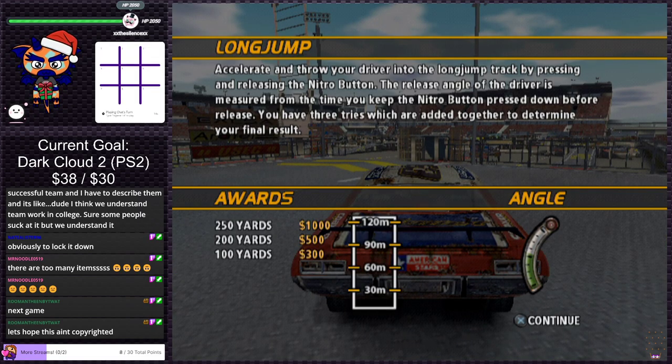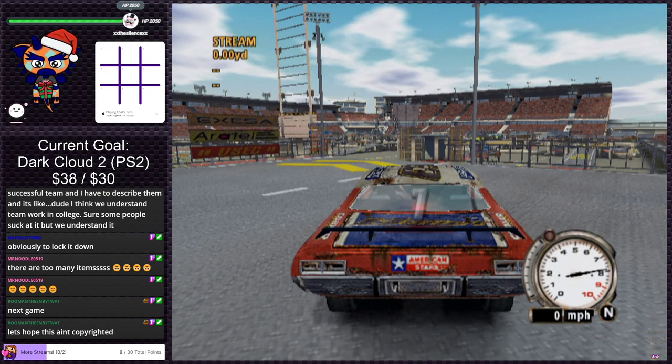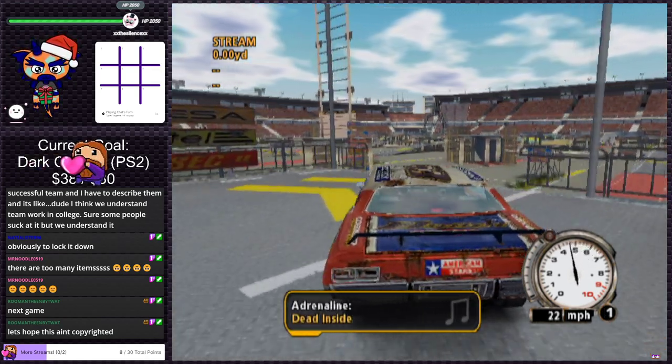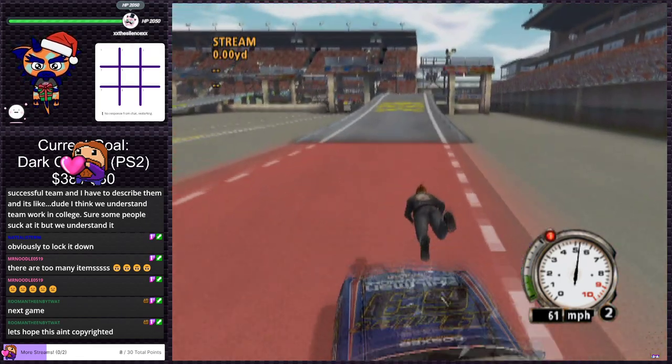Accelerate and throw your driver into the long jump track. Oh. So, no, we're not throwing the car. We're yeeting ourselves out of the car. The release angle of the driver is measured from the time you keep the nitro button pressed down before you release. You have 3 tries, which are added together to determine your final result. Okay. So what's the nitro button? Is it going to tell us that? I still don't know what the nitro button is. Oh, God.